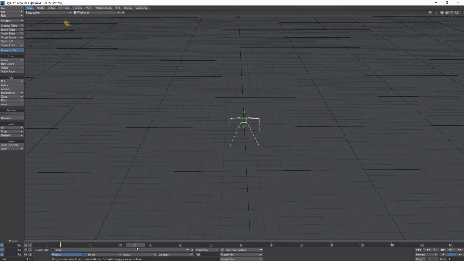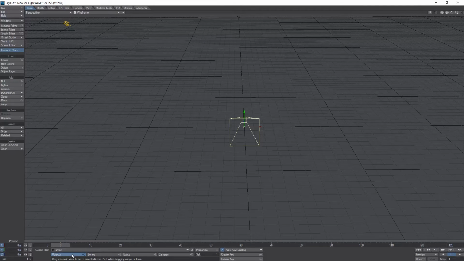So what we're going to do is we're going to go to frame 0, and you can see there's already a keyframe on frame 0. That's kind of a default. When you load an object in, it'll get a default keyframe of 0. You can delete it if you have other keyframes elsewhere on the timeline, but if this is your only one, that's it. It's stuck. You can't delete it and not have any keyframes at any point in time. So what we're going to do is we're going to move the start position of this object, and we're going to put 4 or 5 keyframes down over that 5 seconds so that we can see how the object moves.